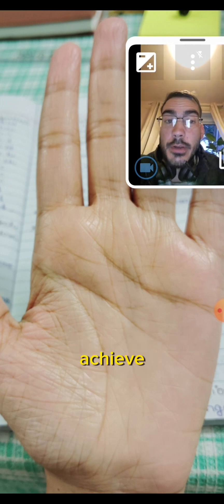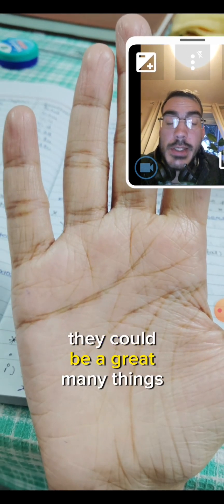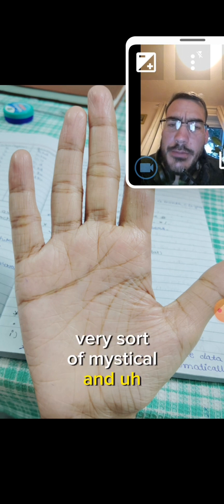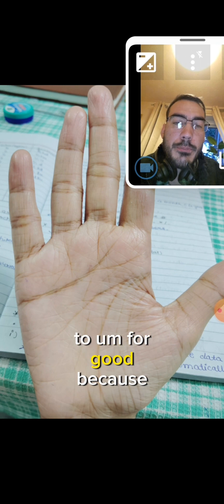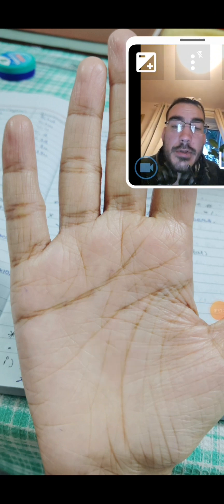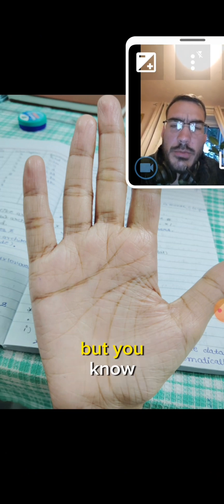No pain no gain, as they say. This achievement will be great wisdom and knowledge - they will become a teacher of a sort, a healer if they want to be, among a great many things. With that great power comes great responsibility. My advice is to utilize this potentially very mystical and mysterious gift they have - which they're already on the course of learning - for good, because I feel like this person's karma feeds directly into the life they are living right now. It's a very, very difficult reading - a fascinating palm.